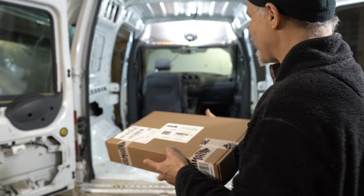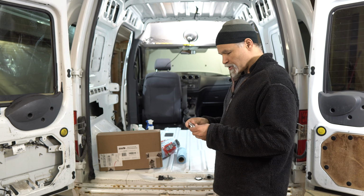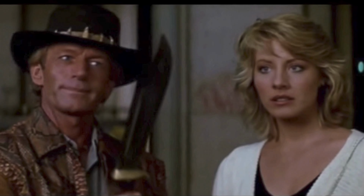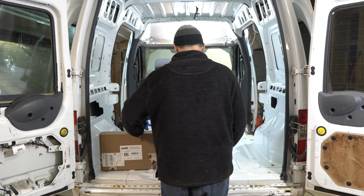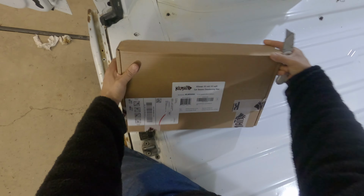There you have it. And I need something to open that with, and I should have my handy dandy trusty knife. That's not a knife. That's a knife. All right, let's pop that puppy open. First, let's get rid of this stuff, and let's pop open the kill mat here.